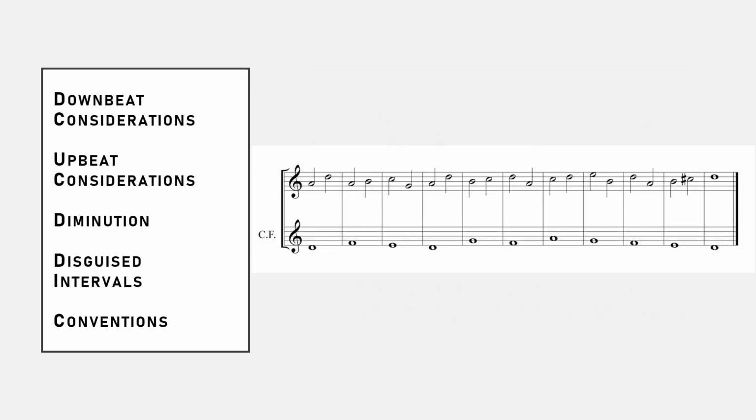Now that you know all of the rules and conventions, here's the example Fuchs provides in Gradus ad Parnassum for a well-written second species exercise. Remember that we still use our ears to evaluate how successful the voice leading independence is of this polyphony. And we use what we know about melodic fluency to judge how well the counterpoint melody stands on its own.